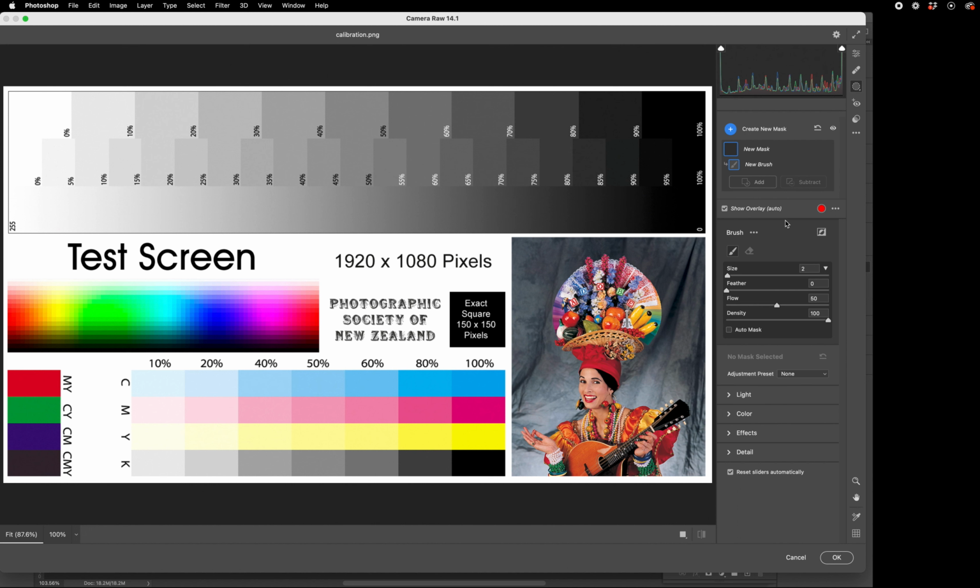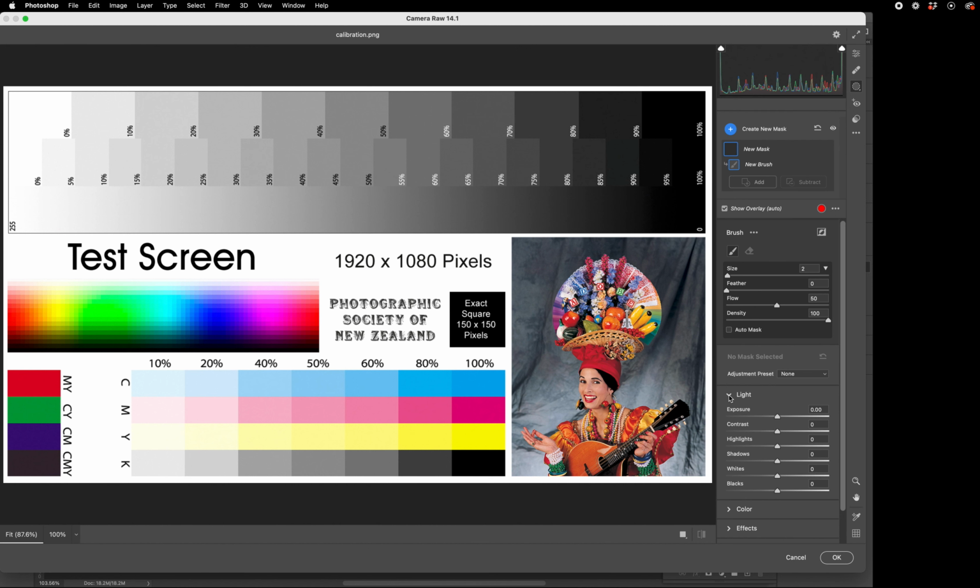Some of the things we can do are setting up masks on our images and then editing those masks. We've got sliders here for working with a brush on a mask. And then we've got a bunch of other tabs down here for editing the areas that we've masked.